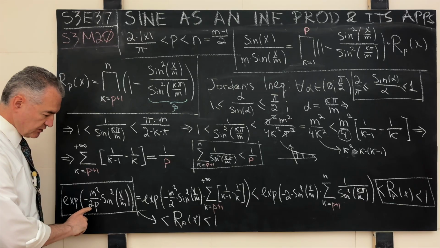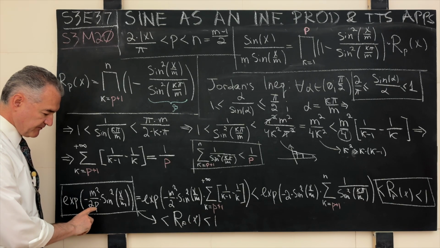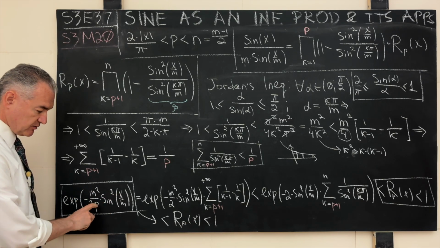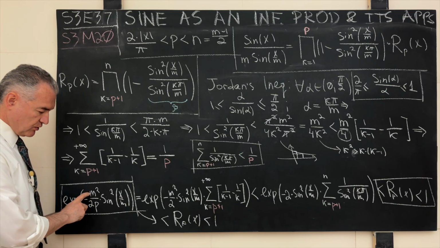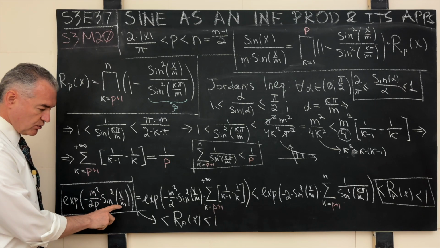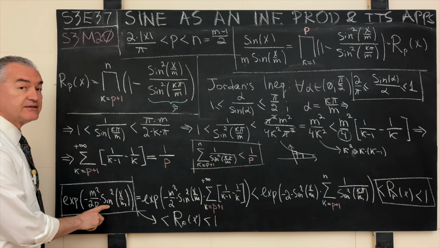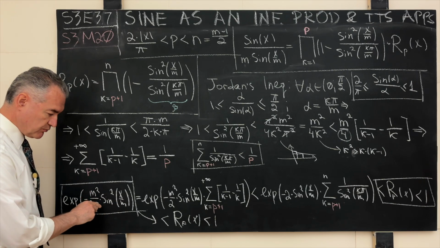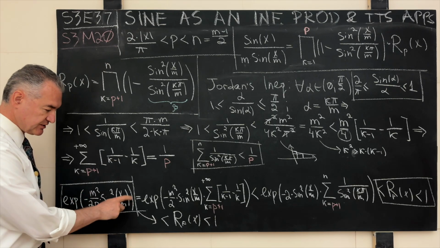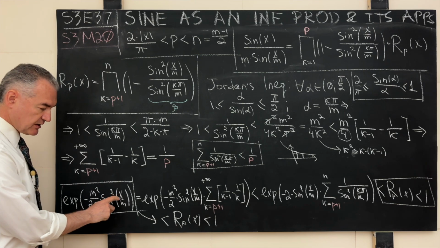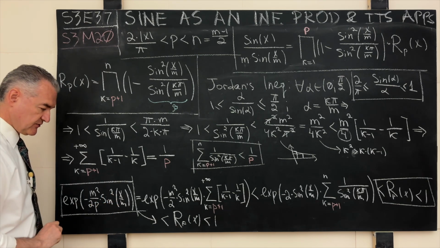So here we have, look at this, 2 variables, m and p. Now with fixed x and p, we will tend m to infinity in the next step. When m tends to infinity, what happens to the argument of the sine? It tends to 0. So now we will be computing another beautiful limit, m squared times this sine squared, when m tends to positive infinity.